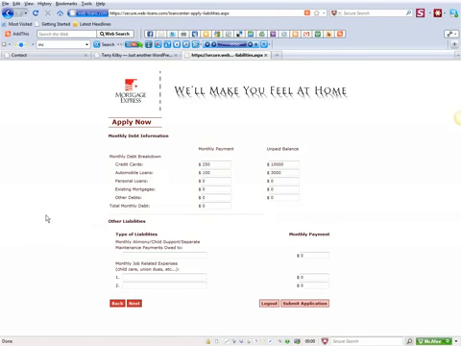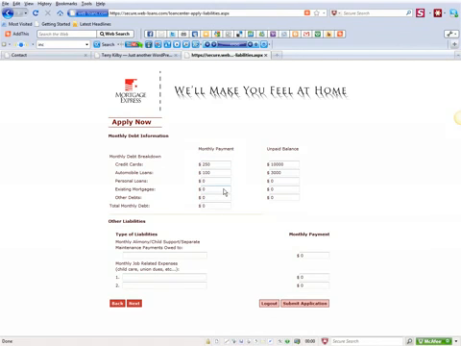Here, now this is important. Where it says monthly payment, make sure you put the minimum monthly payment, the least amount you could pay and still be in good standing with your company, whatever credit company it is. So in other words, maybe you pay $400 a month towards your Visa payment, but you're only required to pay $250. We want the $250 to show. In other words, the least amount that you would have to pay. And then the same for any car loan that you may have or other loans.